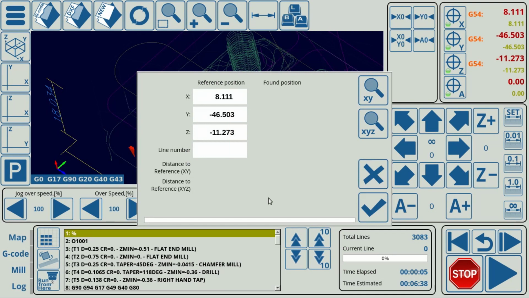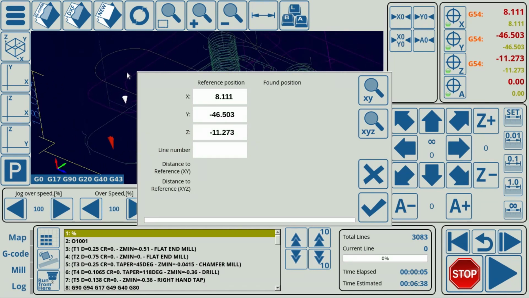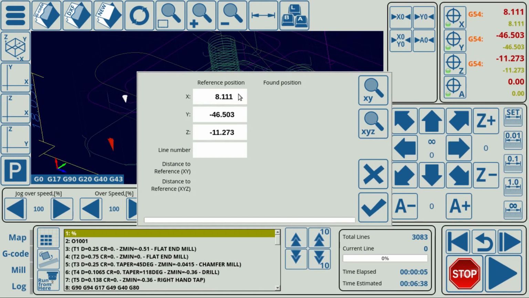The Run From Here button will bring up a pop-up window that has the reference position that you are currently at, a line number if you know the exact line number or a rough estimate of a line number where you ended, and then it has the buttons for the XY and XYZ search.